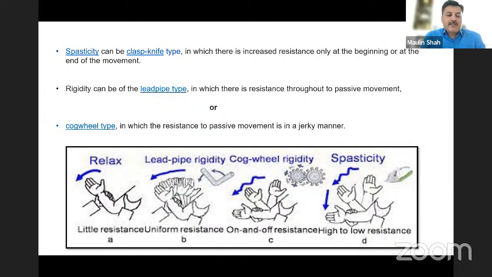Now, our next fellow module is on botulinum use in cerebral palsy. Dr. Ratna will tell us more in detail about it. But we have to choose very precisely. And now there are papers coming that we should not use Botox very frequently or in very high dose. That will be talked about in the next session. But one must be able to identify what is the component of dynamic spasticity and what is the component of contracture, which I think Gaurav will tell us about in Ashworth and Tardieu.